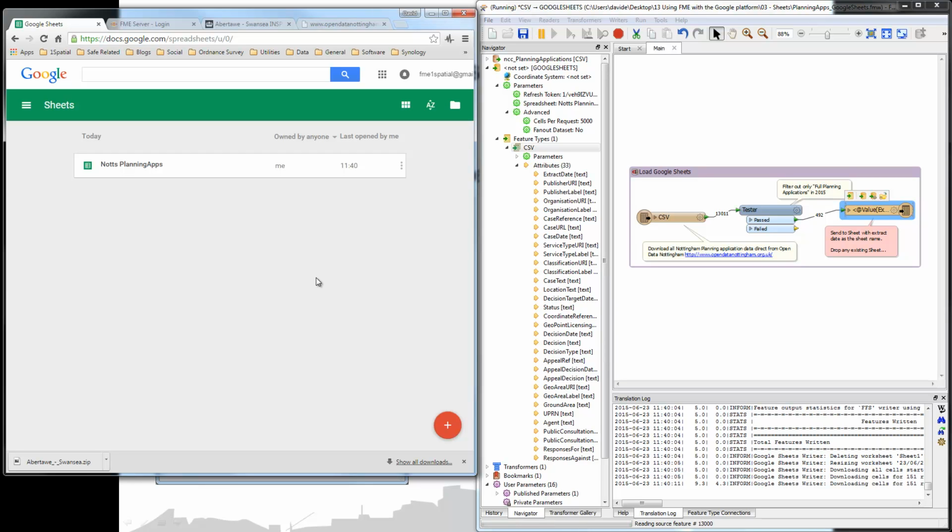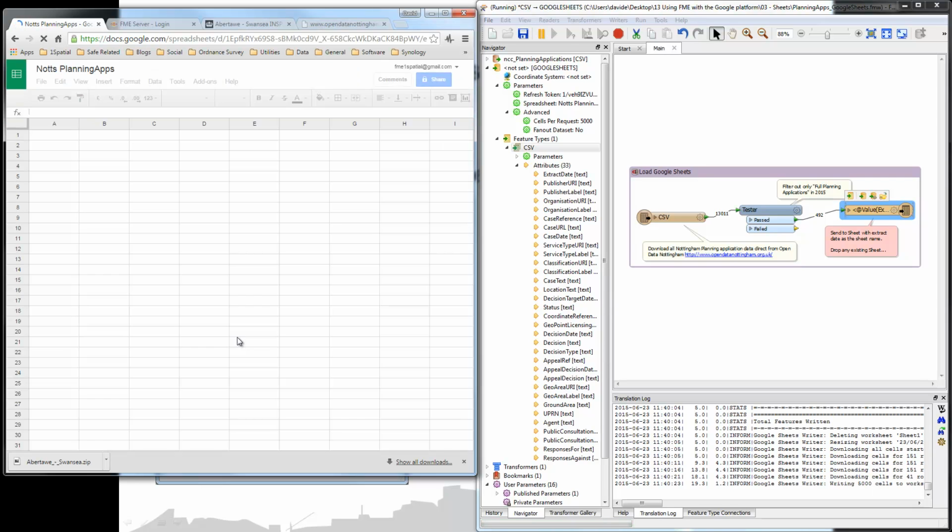and it's starting to write data. It's finished consuming it, it's now just pushing it up to the cloud. You can see that all those features are being pushed into the Google Sheets writer. Now I can at any point click into the spreadsheet, even when it's being written to, and it should refresh and show us the content. And we'll just let that get on with it.